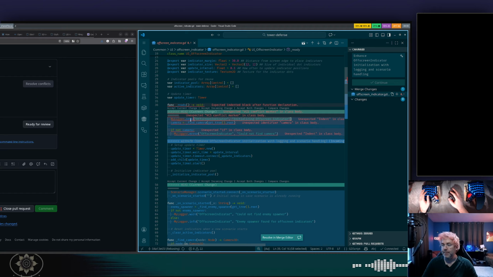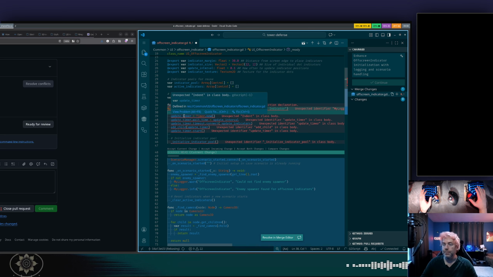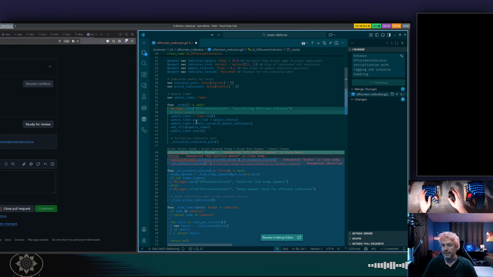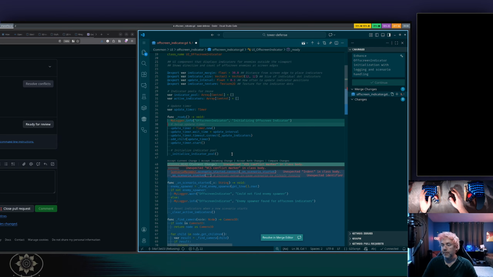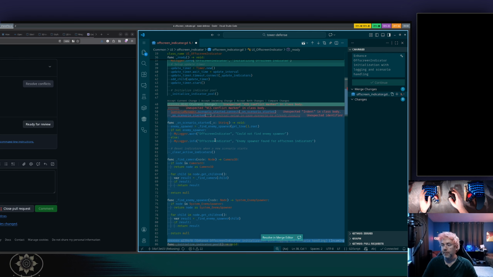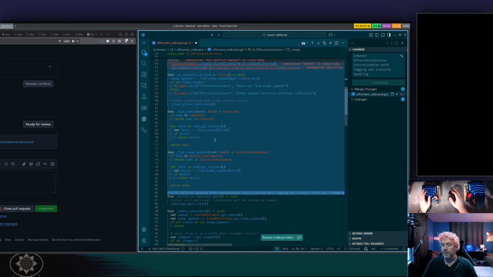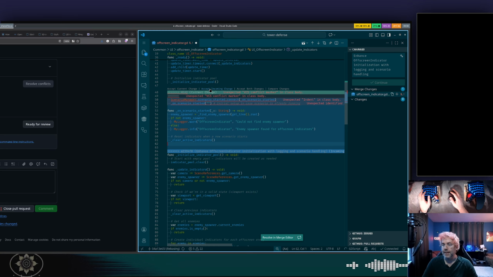Oh, I see. This is because we added this logger. So let's do this, and then current change. Oops, didn't include the indentation. And then okay, we can remove these and then take incoming change.